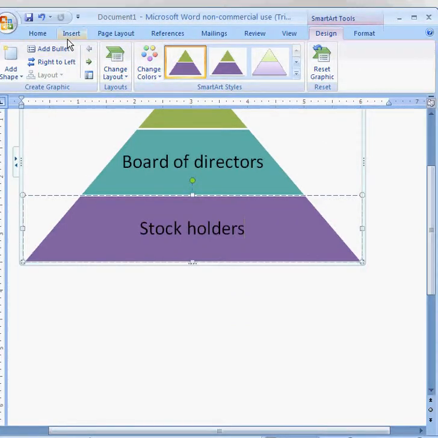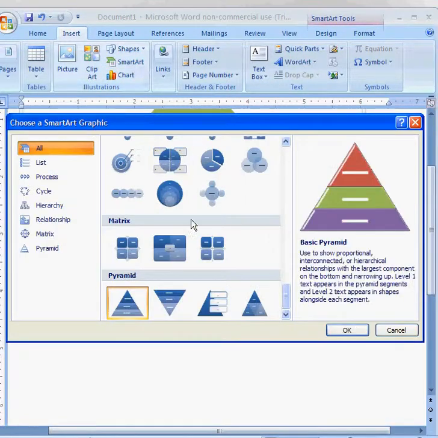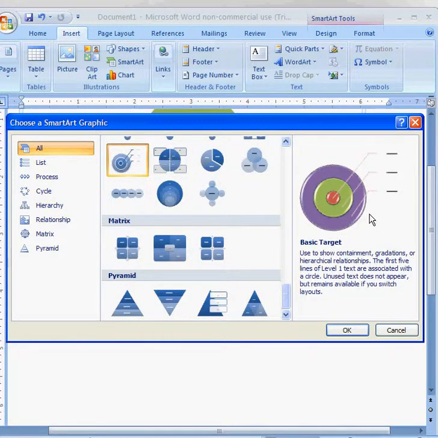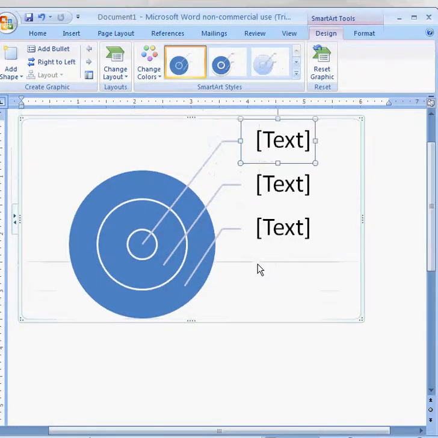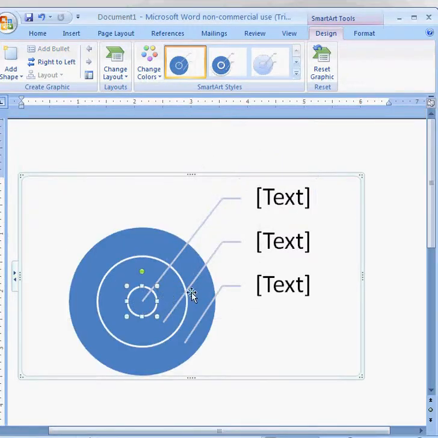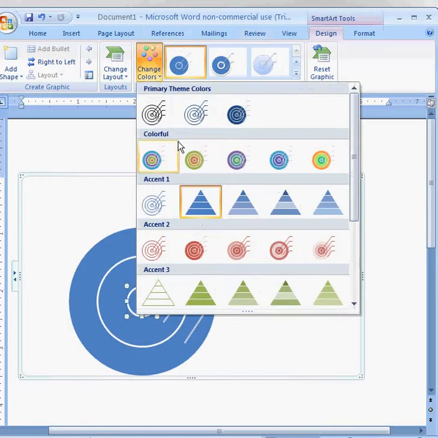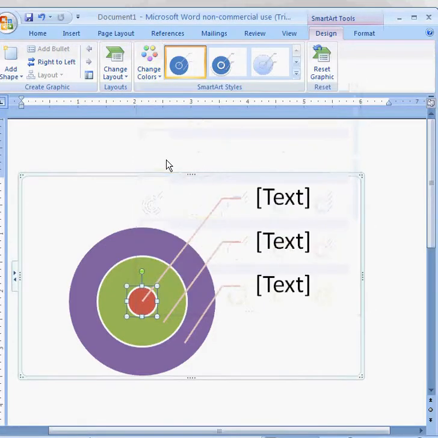Now I will show you another one that you can change the shapes of. With this, you can change the color.